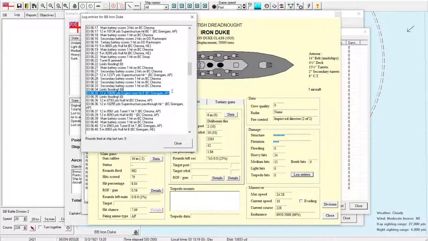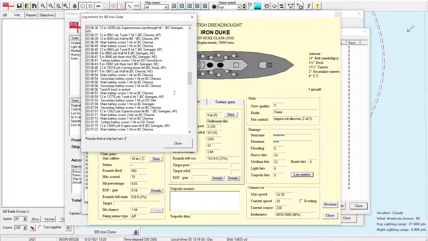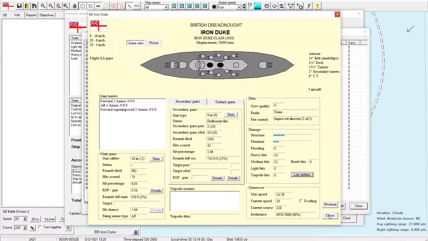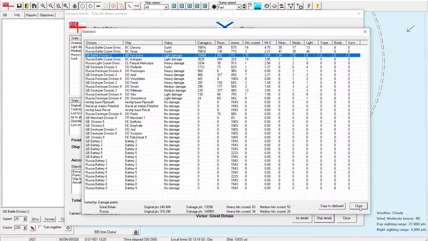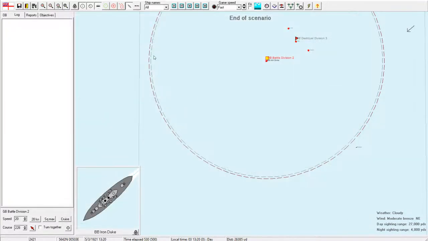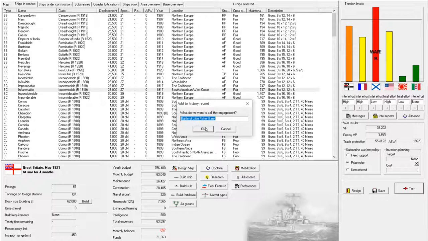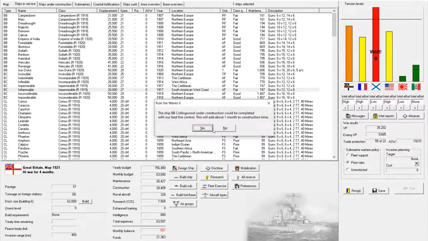And we just clean bounced that 12-inch hit right there. Alright, I am quite happy with how these things performed. They did perforate uptakes, but that didn't do a whole lot. Alright. There we go. Major victory. Gain 2 prestige, 1 per battlecruiser. And we'll call that the Battle of Little Fisher Bank. Methinks Jackie Fisher would be pleased. His theories of speed and firepower do make a difference.